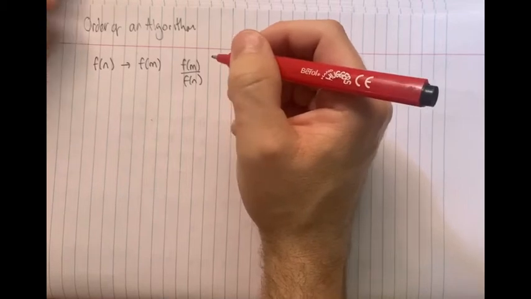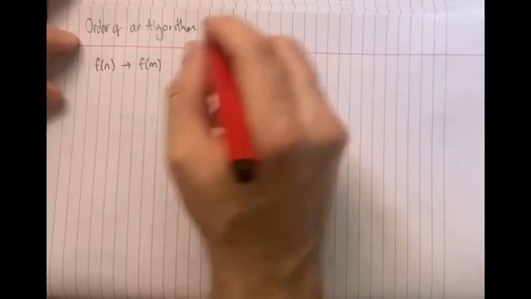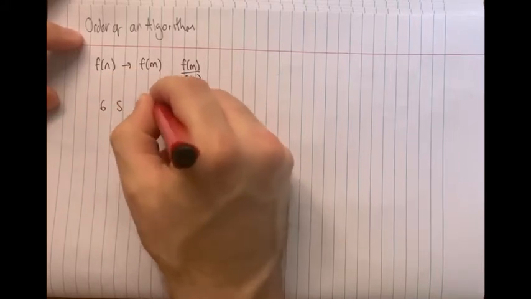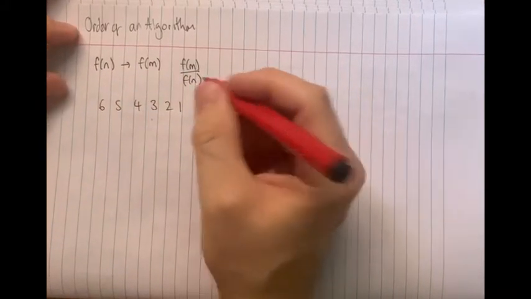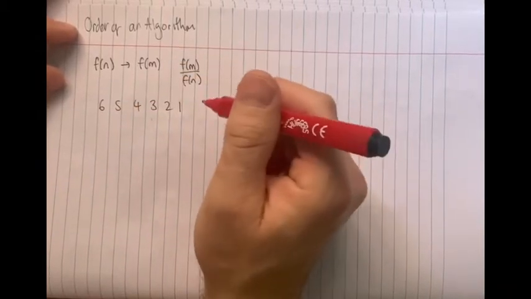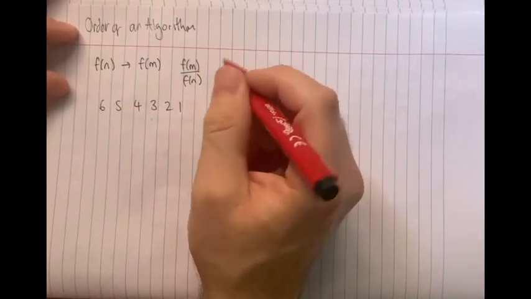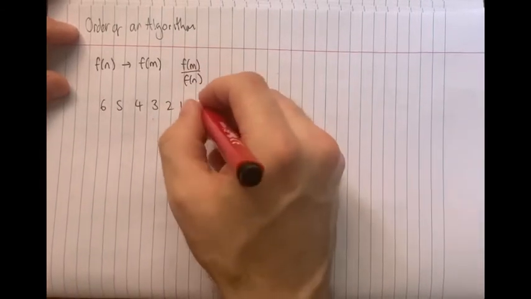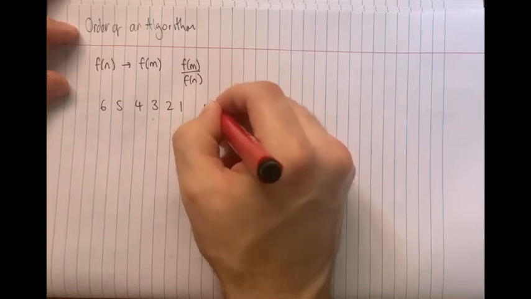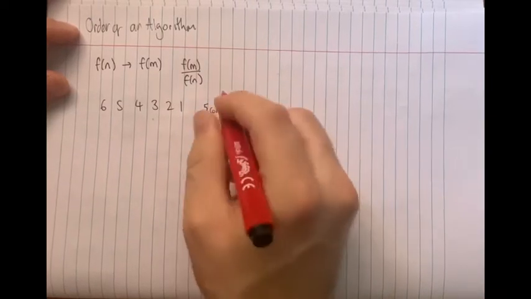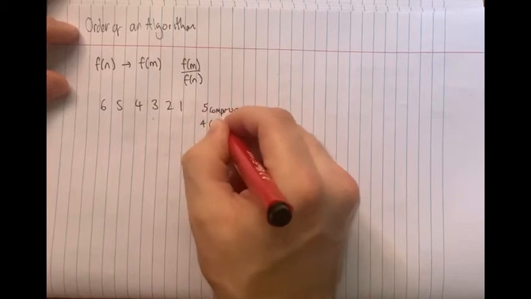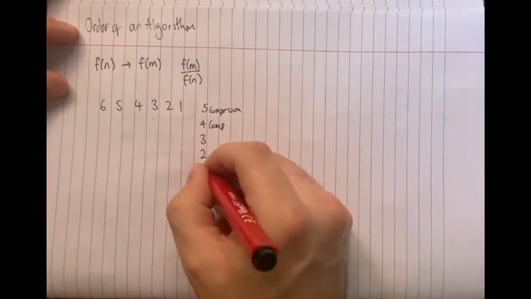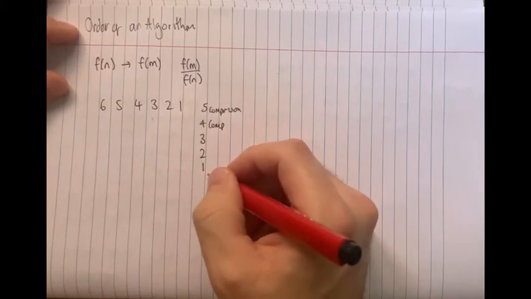Now, if we consider for a second the bubble sort, say you've got numbers 6, 5, 4, 3, 2, 1, and we want the bubble sort to order it in ascending order. So in the first pass, the 6 would move to the end, second pass the 5 would move to the end. So the first pass you would need a maximum of 5 comparisons. In the second pass you would need 4 comparisons, third pass you'd need 3, next pass you'd need 2, and the final pass you'd just need 1 comparison.